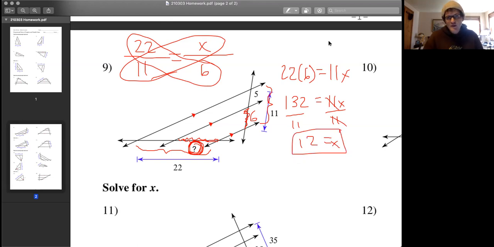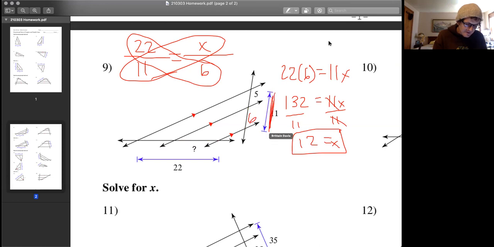Now we can think about it this way. If we go from this side right here, let me just put the 6 back here. So the 11 was doubled when I came over here. It became doubled to 22. So the 6 gets doubled to 12 right here. They have the same, what we would call scale factor. So they both grow by the same factor. All right, so if we doubled 11, that means we need to double 6. Okay, hopefully that makes sense. If you need to come back to this, if you didn't catch part of that, let me know.